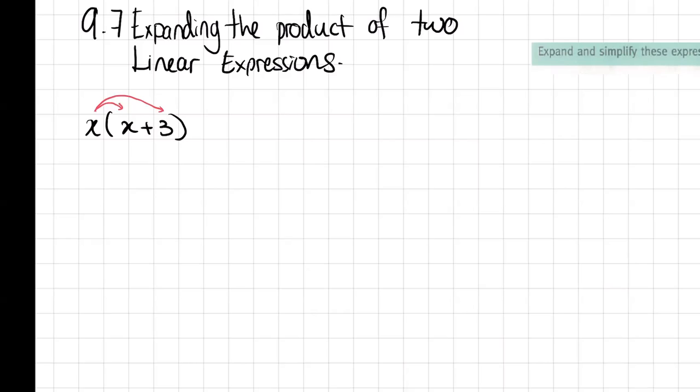So if you think about it, it looks like this. Let's say this is the number 1, this is A, this is B. So your answer here will look something like this: 1 times A, and then 1 times B. So in other words, it looks like this: 1A, 1B.